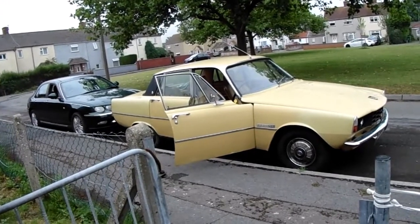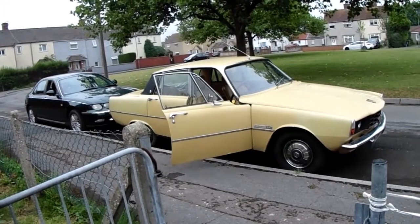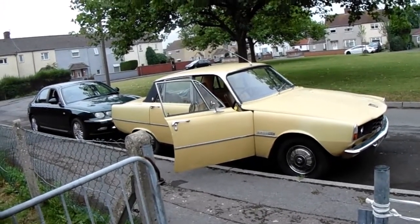Because that's how we did it. Changed the wheels there. We did it just with the jack. I couldn't be bothered with the trolley jack. We ended up doing it with the normal original jack.